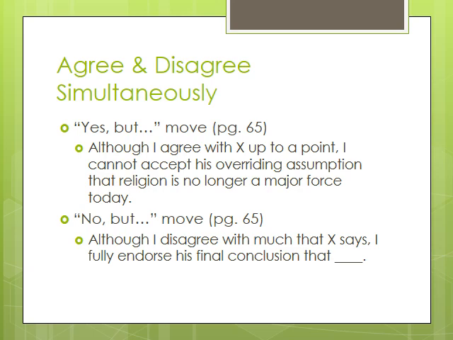The third thing that you can do is agree and disagree simultaneously. This is the combination of both selection. There are many different templates, some of which I've put here on the screen for you. There's the yes but move and the no but move. Each of these you agree with one part and you disagree with another part.